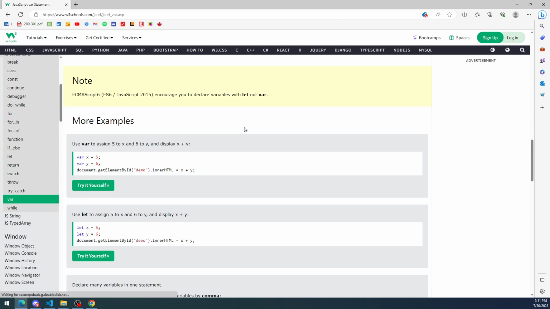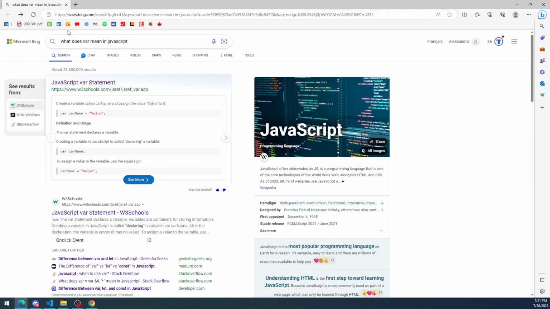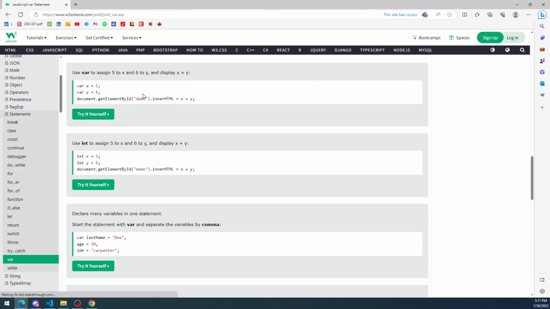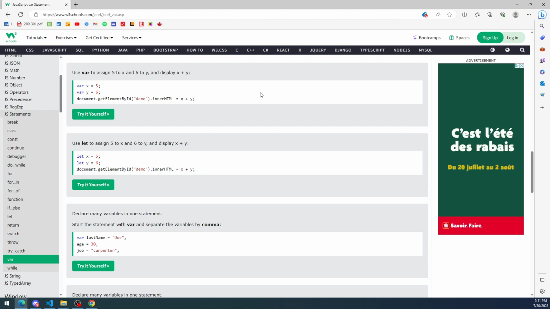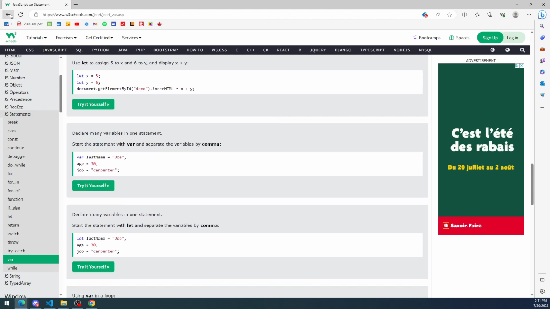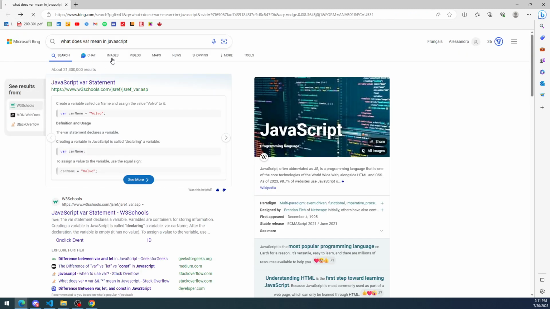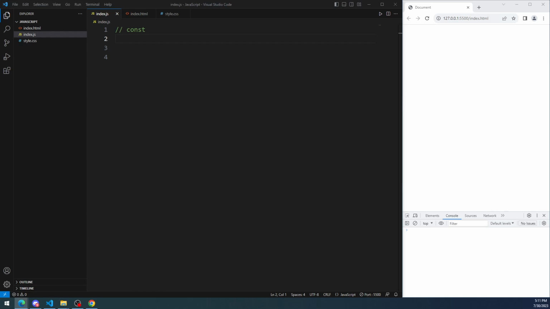Gotcha. I was confused because I don't know anything about var. So if you ever Google any JavaScript and you see var in it, chances are it's really old, like a decade. Cool. Well, anyways, that solves that.